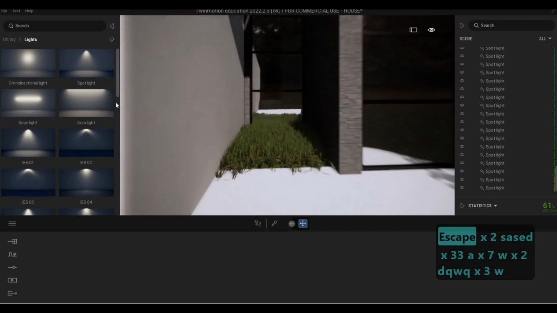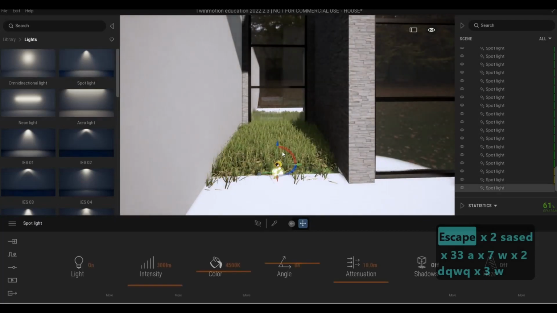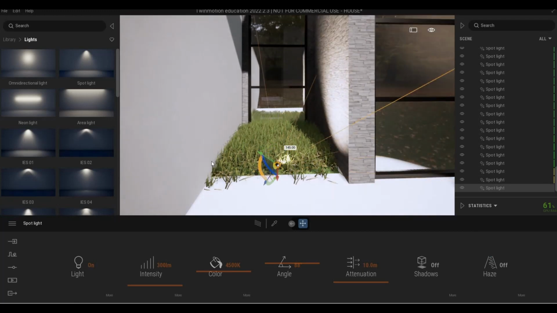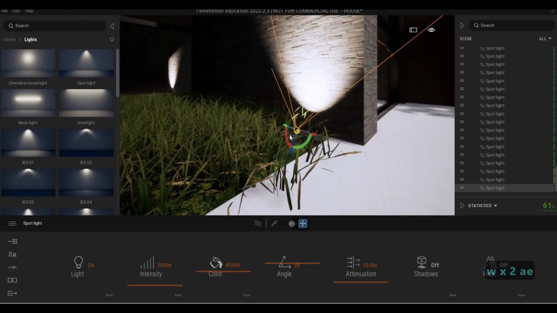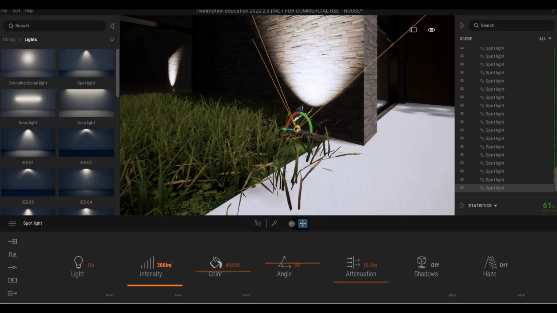And then yes, we have something right here. I'm going to put a spotlight right here that is basically like that right there. That will give that effect.